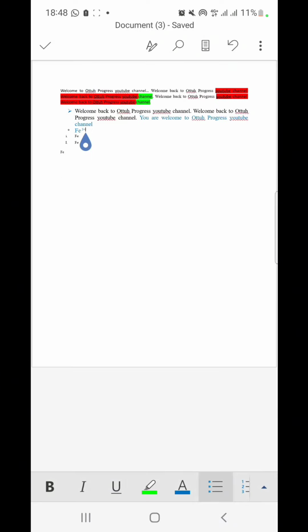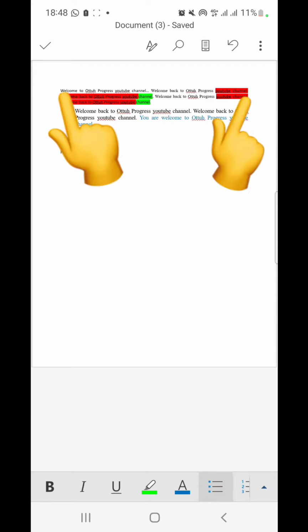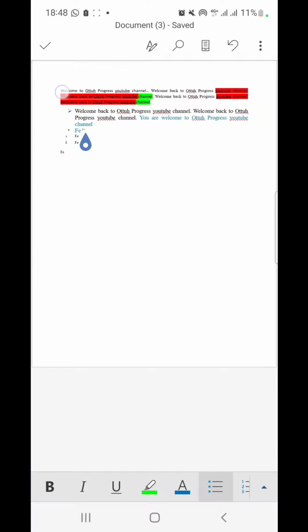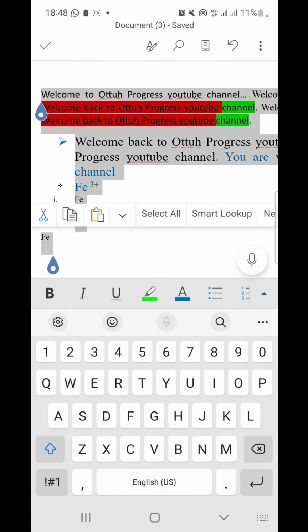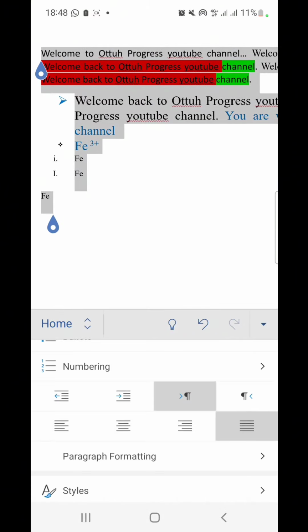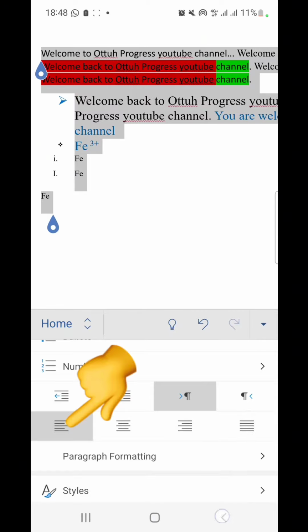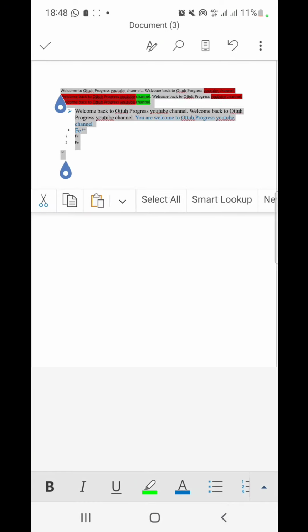This is what I wrote, and I've pasted it multiple times. As you can see, the letters are arranged end to end. Let me show you what it will look like if the letters are not arranged end to end. So I will just highlight this, and I'll click on this, and I'll click on this. Let me show you. This is what it will look like if it's not arranged end to end.